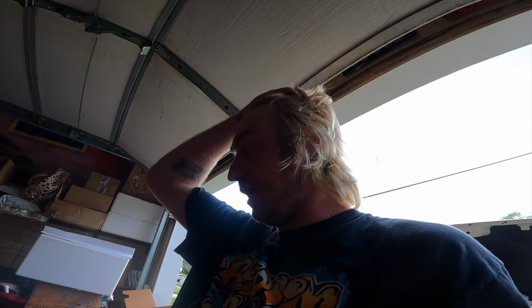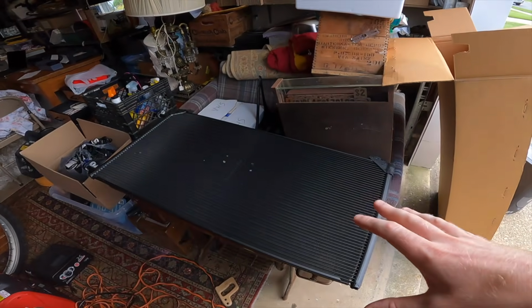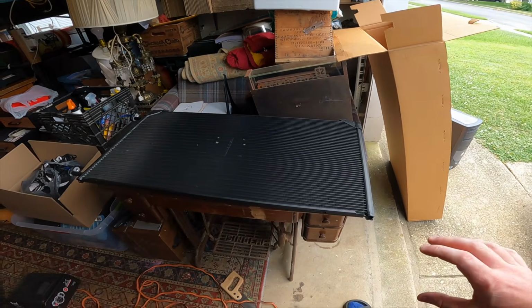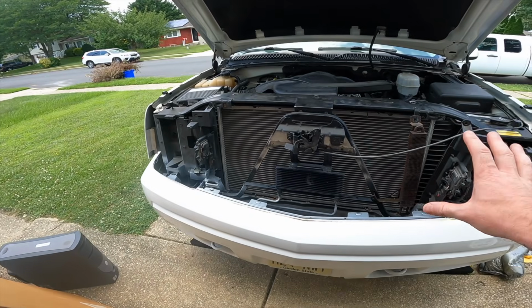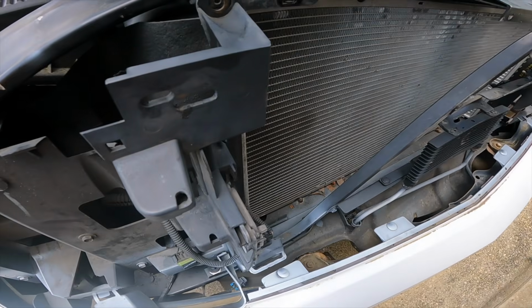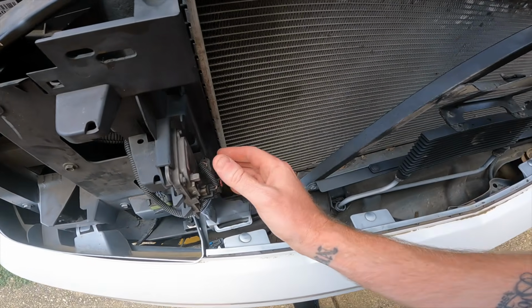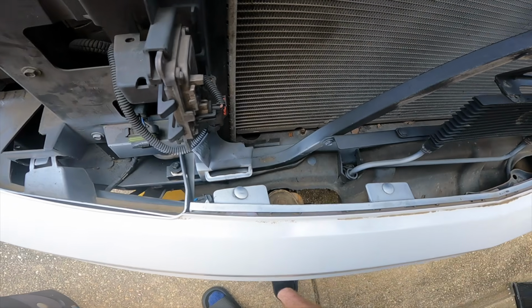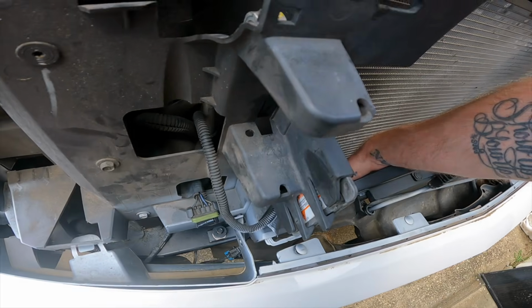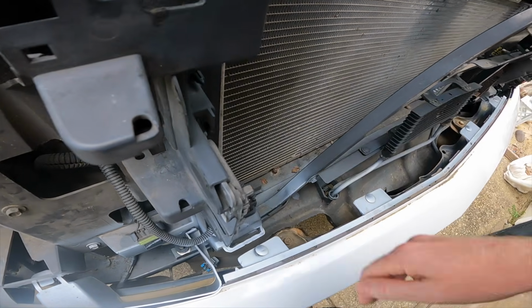Okay, I want to make a pretty clear point here. This is a DIY complete project. Glom is pretty much a mechanic in the form of knowing a lot about how to repair cars. I'm personally not a mechanic, so this is a non-mechanic's attempt to replace the AC condenser. Obviously we're starting from a situation where the old one's already out, so all I'm going to do is be placing it back in, just putting it all back together. It shouldn't be that hard. As far as I can tell, it's going to be very easy, I hope. Yeah, just hope for the best here.